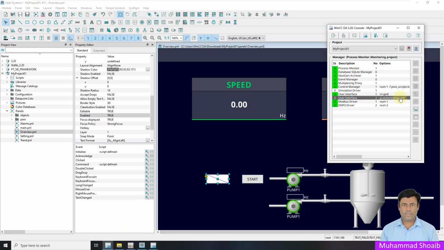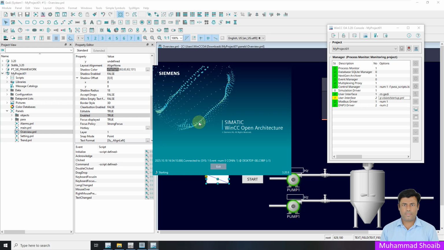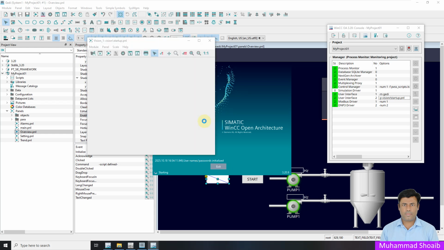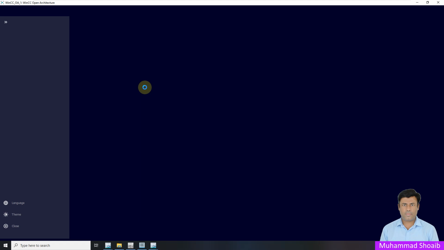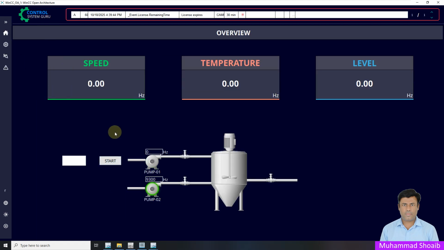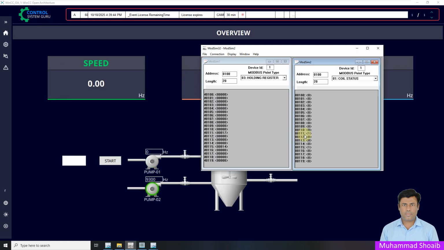Later I will shut it down, and I will start again. Right now, if I log in with the main administrator user, that is root, which has the full access, you can see the value is 1151.